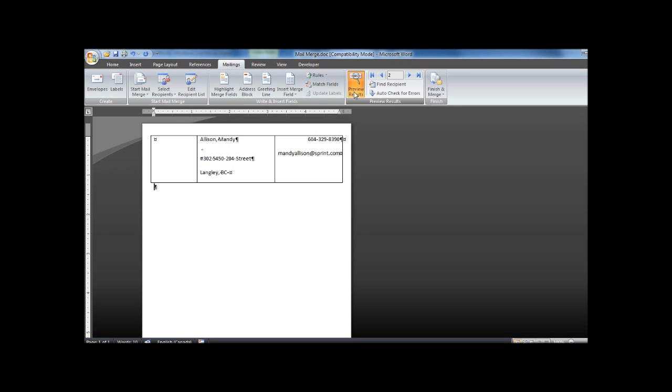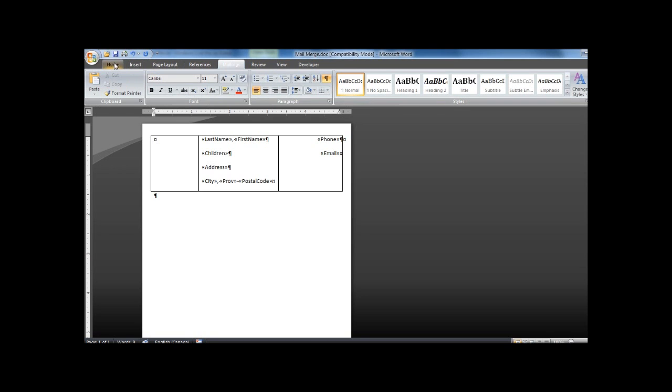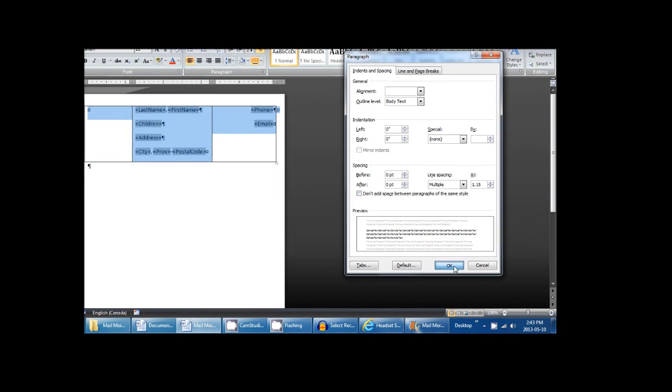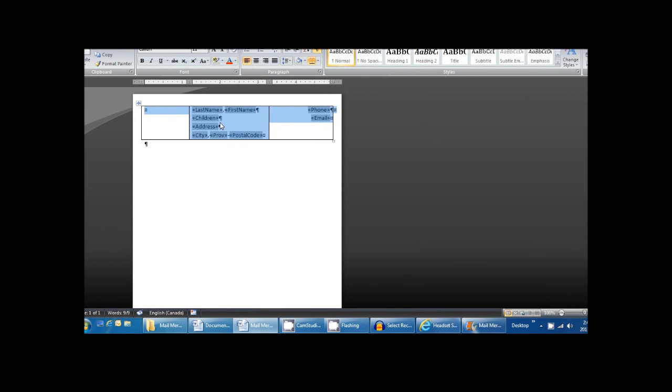Now there's a few things I want to fix here. Let's go back to the preview here. You'll notice that there's a lot of space in between each line. I want to eliminate that, so let's see, where do I do that? Go back to the home tab. I'm going to select the whole table. Click anywhere in the table, click on that little marker there. Then I'm going to click on the paragraph, bring up the paragraph dialog, and you'll see it's putting in 10 point in between each line, so I'm going to change that to 0. It collapses things a little bit.